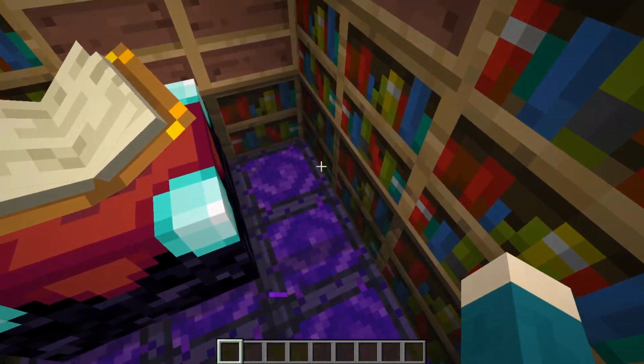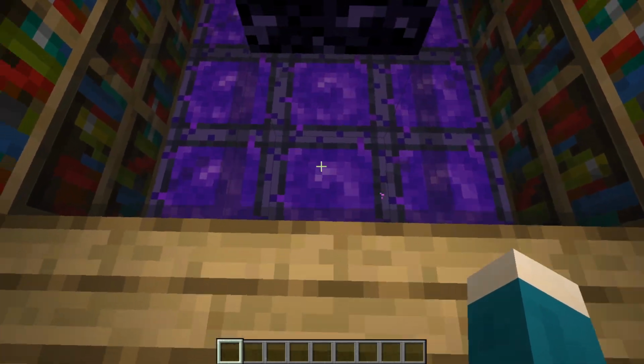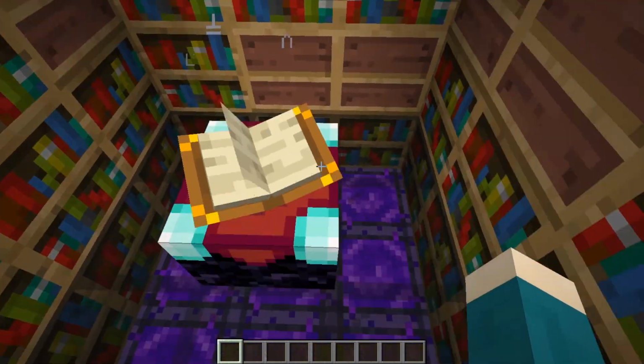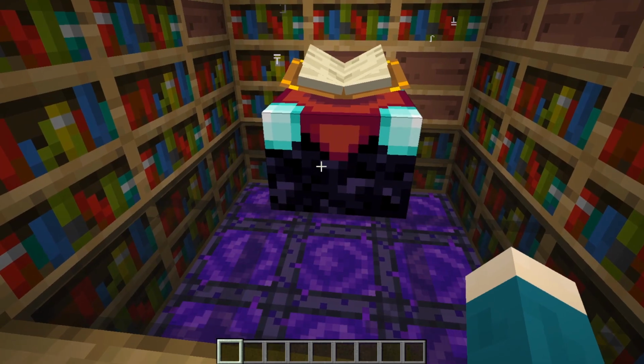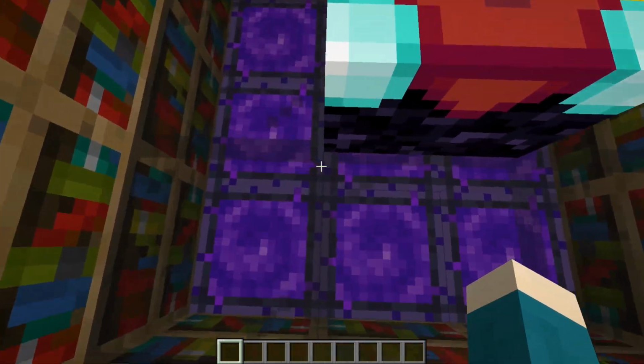You could add layers of fog as well with extra layers of glass to make it look even more like the enchantment tables are floating above on some kind of misty layer. But in my opinion, this looks really cool.